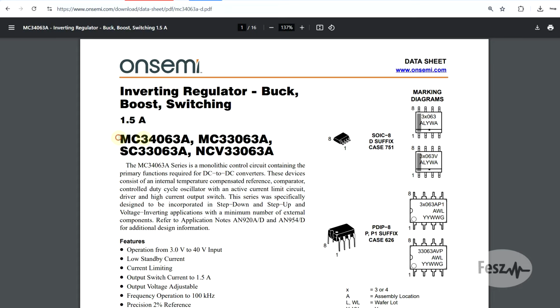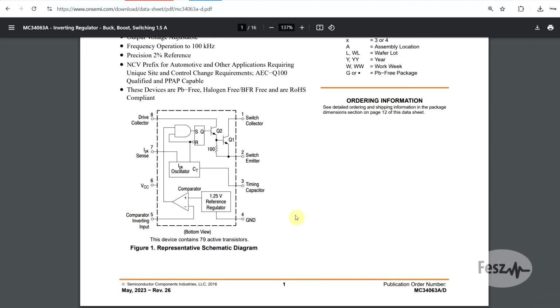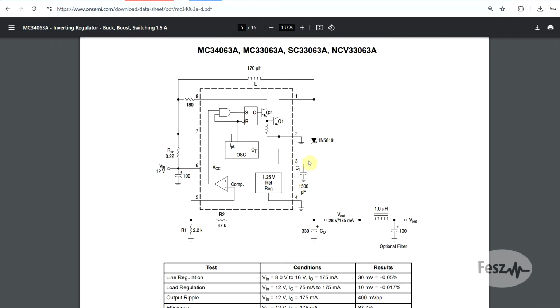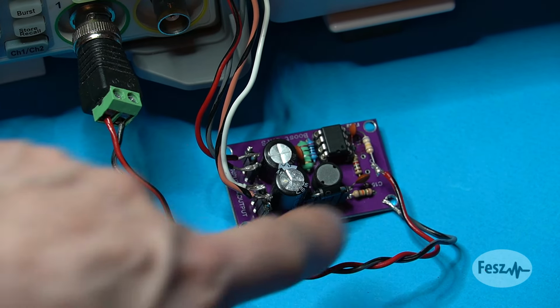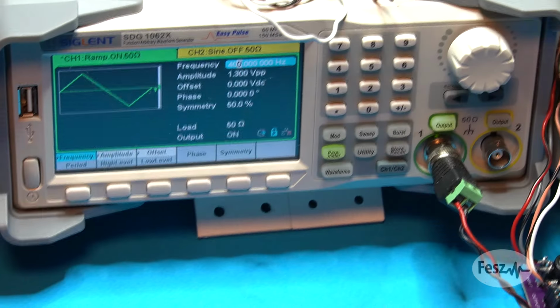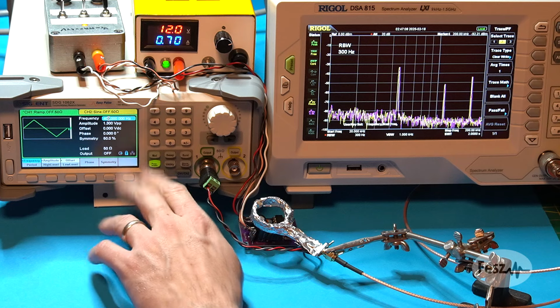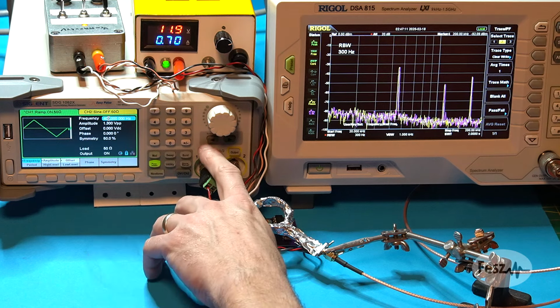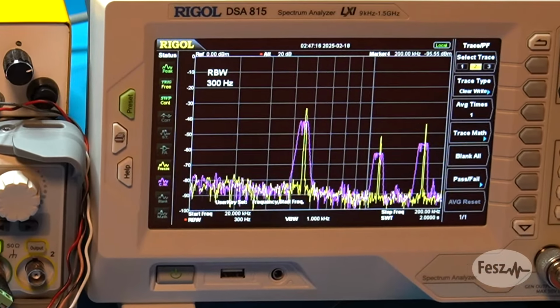Now this IC, the MC34063, like many others, does not support a built-in spread spectrum feature. But as long as you have access to the oscillator timing pin, you can usually affect its behavior. So for this experiment, I connected a large value resistor from the timing pin to the signal generator, and the generator is configured to create a triangle wave. So if we now turn on the generator, we can see that first of all the center frequency shifts a bit. This is not really intended, but not much can be done about it.